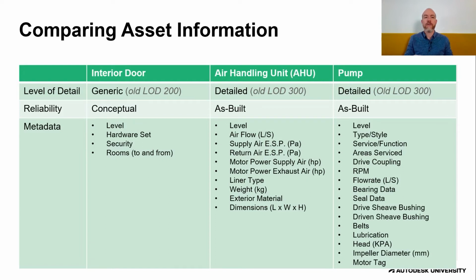Well, first of all, the level of detail might be slightly different. Its reliability of exactly where it is built might be needed at different levels. And then when you get into the parameters that they might track within a facilities management system, they are completely different. On a door, for example, you might need only 4 parameters, but on an air handling unit, you've got a whole list of them, and the ones on another maintainable asset like a pump are completely different again.